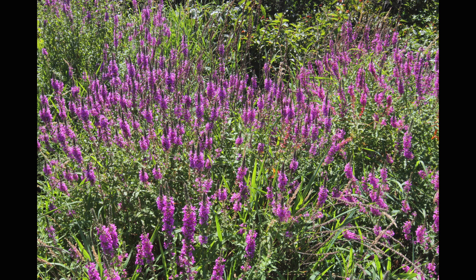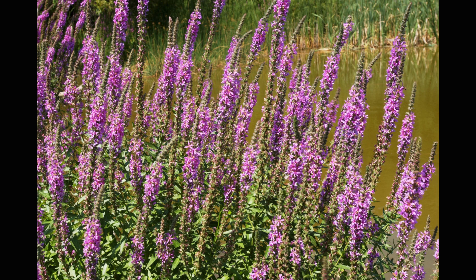The problem is purple loosestrife grows in such a manner that it crowds out native plant species, eliminating important food sources, and destroying diversity of cover for essential wetland wildlife. We need different grasses and plants for a balanced habitat. We don't want just purple loosestrife, no matter how pretty it may appear.